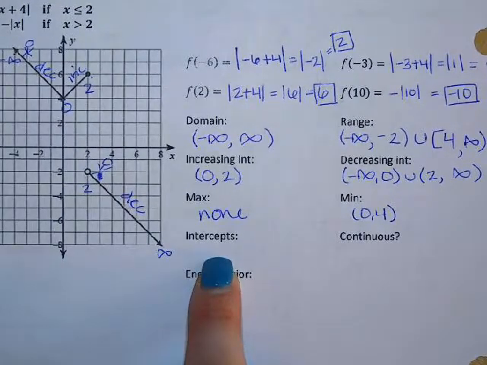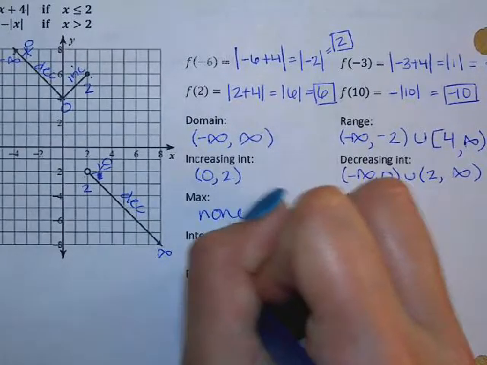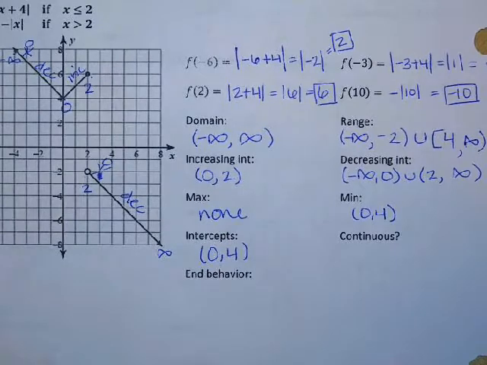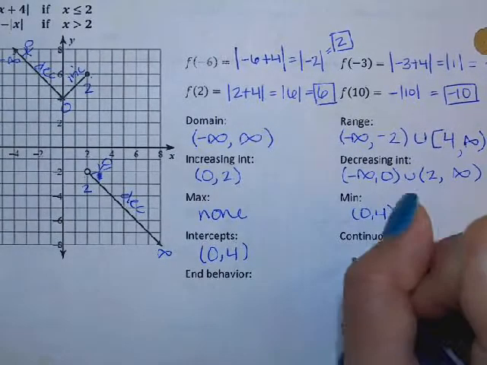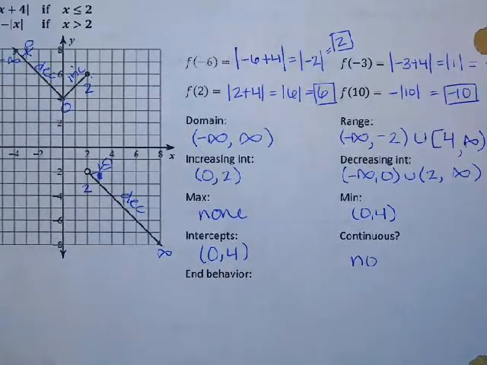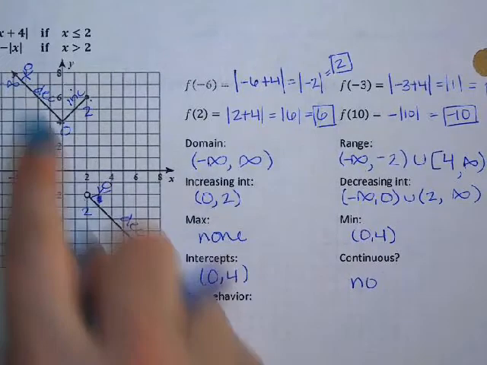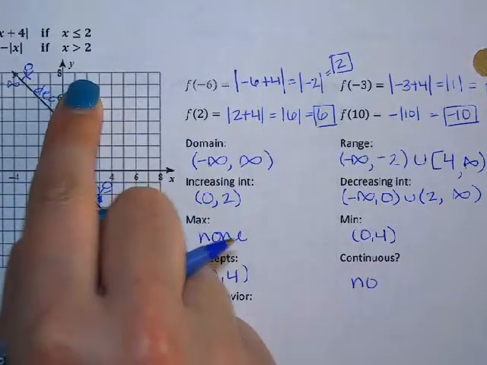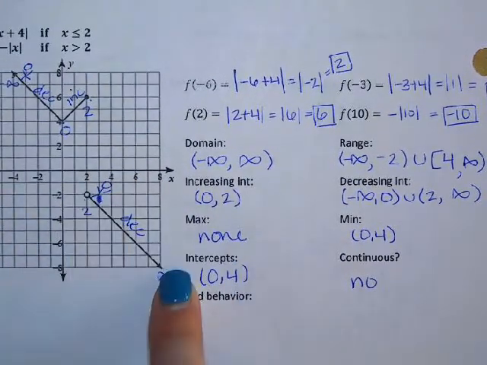X-intercept or Y-intercept? Yeah, there's a Y-intercept at (0, 4). I don't see any X-intercepts. And then Aniston, is the graph continuous? No. Why is it not continuous? Do we know? Because the man falls off. That's actually a good point. So if we look at this, when we trace it with our finger, we have to pick up our finger, and that's what makes it not continuous.